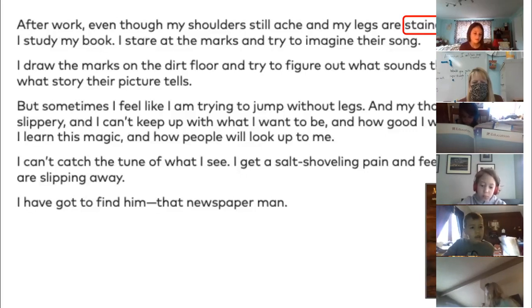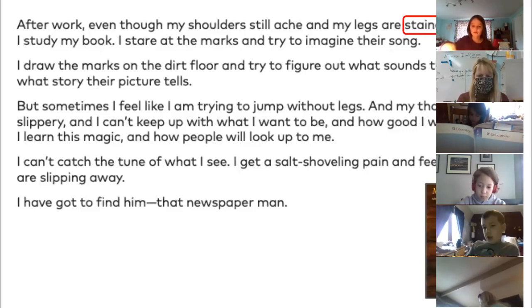All right. He wants to teach people to read. Does he find the value of reading? Does he think it's important? Remember back in the story, his dad and his brother don't see that magic. They don't see that importance. And he sees that it's really important for him, but not just for him, right? He thinks it's important for everybody, and he wants to be able to teach them about that.